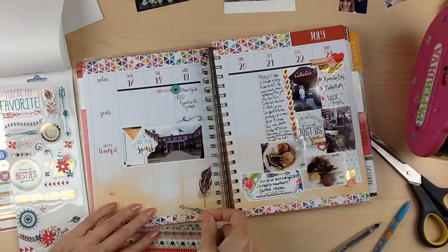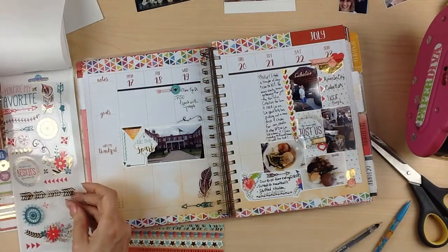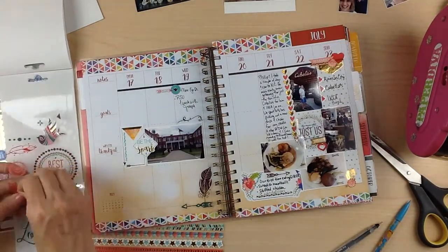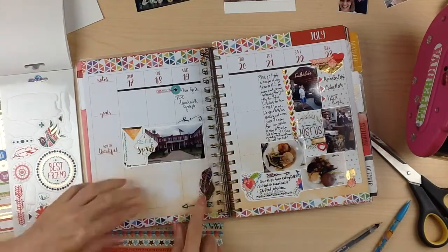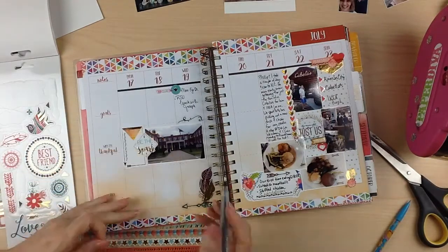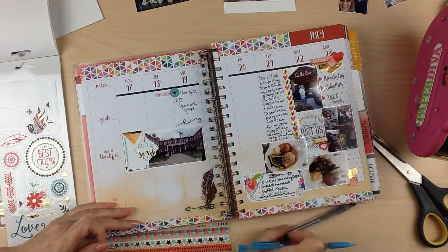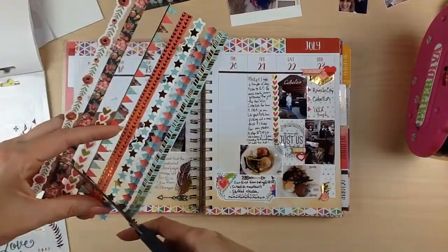The other thing I'm doing different on this that I've not done before is I am penciling in everything before I write it so that I make sure I have the room and all of that. Normally I just start writing and just go with it, but this one, for whatever reason, I'm really trying that, and it's working out so well, and I may start doing it on my layouts. I don't know, we'll see. But so far I really like that.